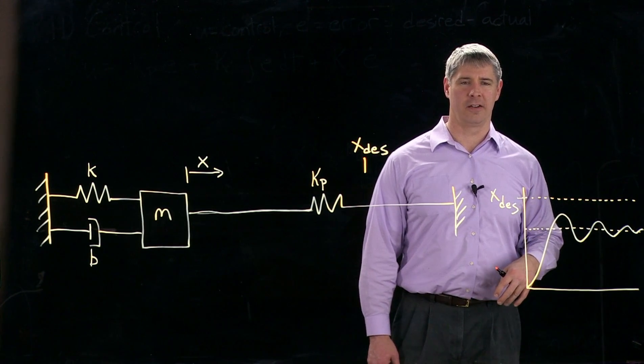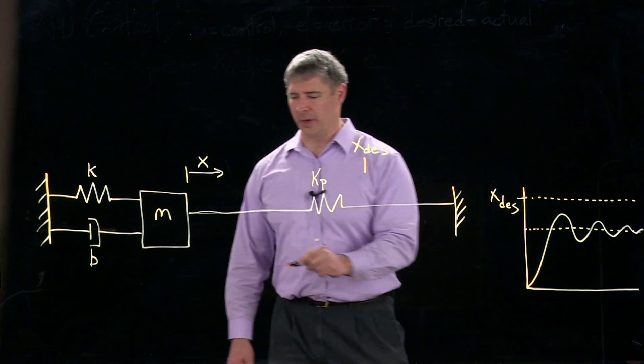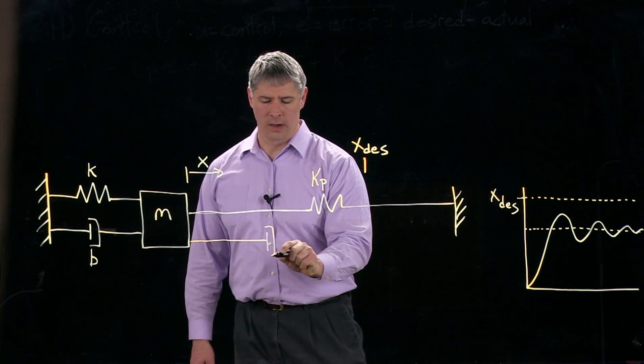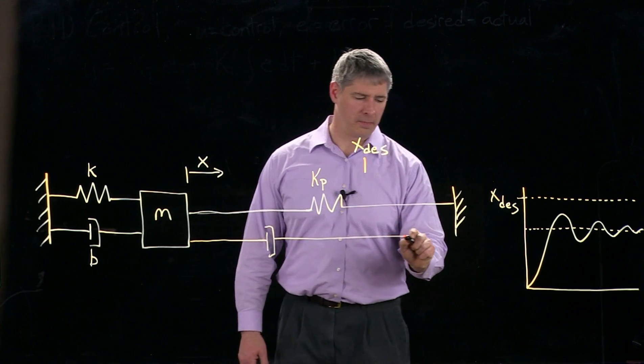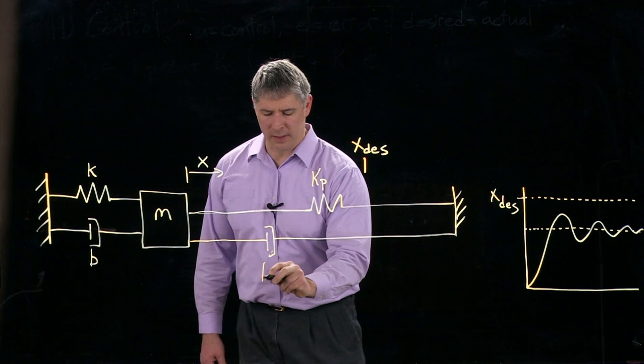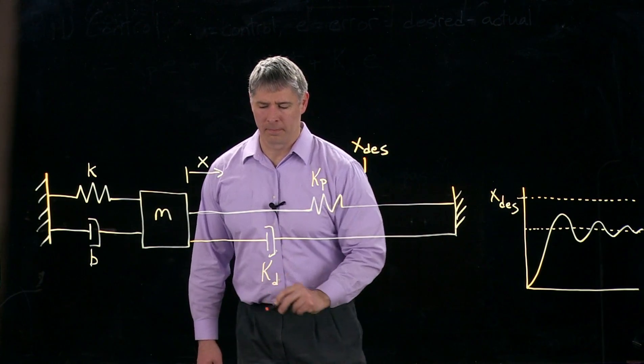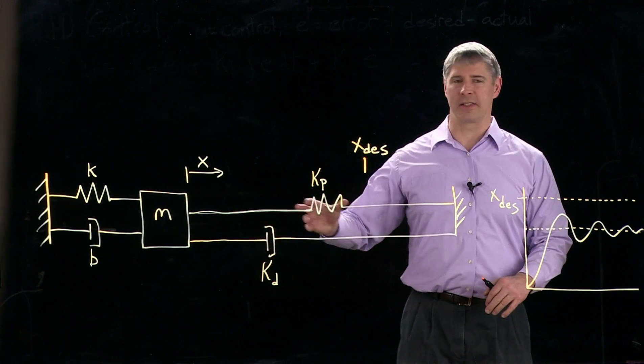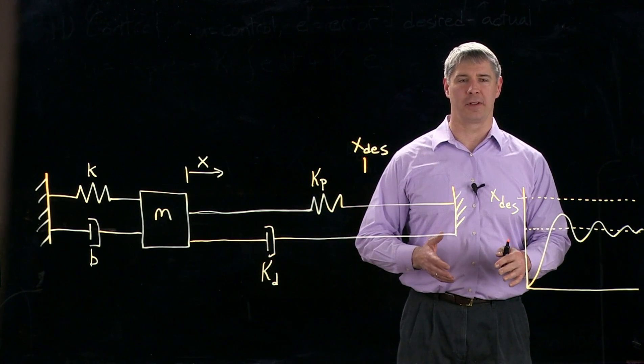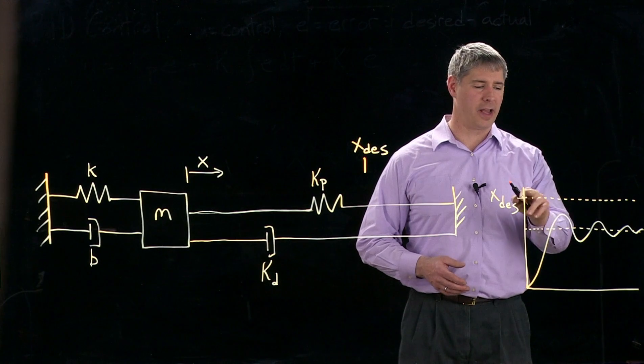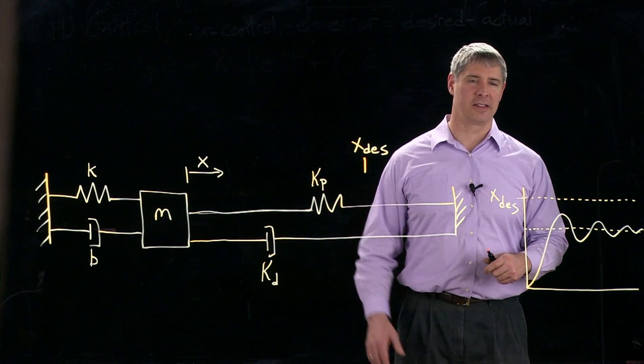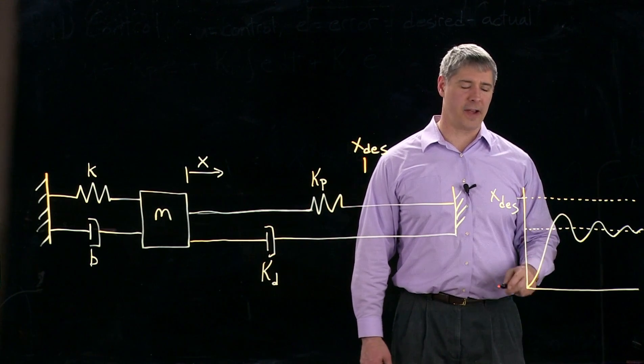And we don't want to see that kind of behavior. So now we can add a damper. So if we add a virtual damper here, and this is our derivative term, K sub D. Now what that's going to do is basically provide, since the desired velocity is zero at rest here at X desired, it's going to provide a damper that tries to bring the mass to zero velocity.